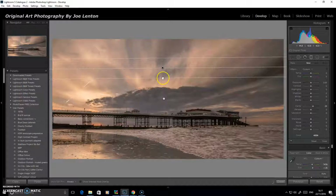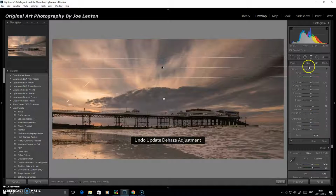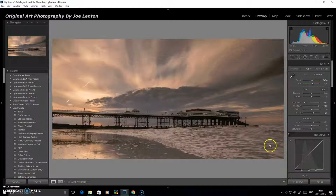And bring that down maybe a little bit. A tiny spot of dehaze if you wanted to bring back a little bit of the dark blue in the sky there, but in that particular instance I think I would prefer the contrast to give a little bit of slight darkening around the edges. Okay, so you don't have to use just one graduated filter. You can stack a few of them up if that's what you want to do to create a particular effect.